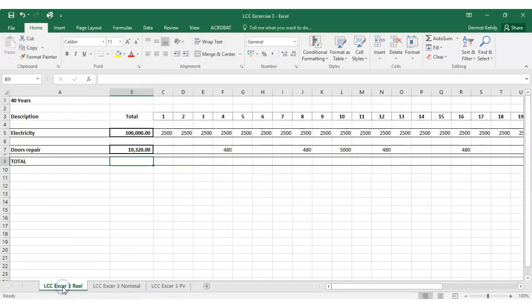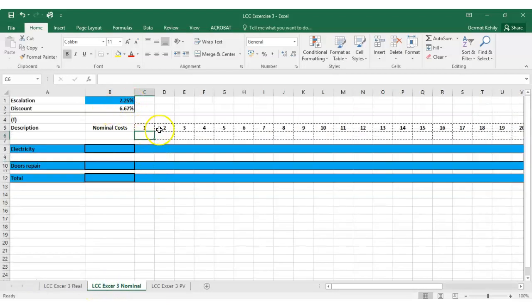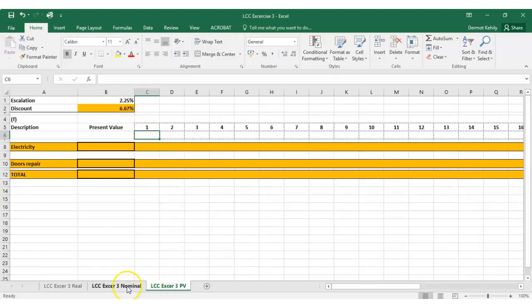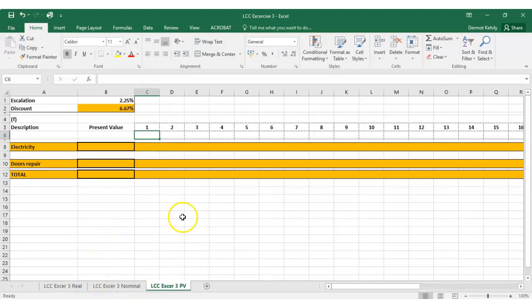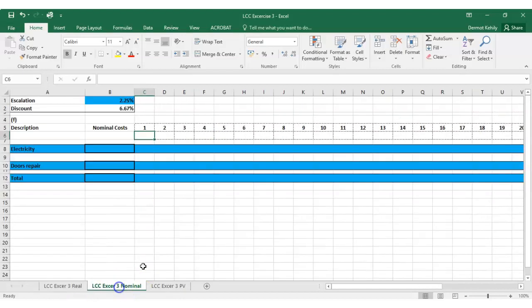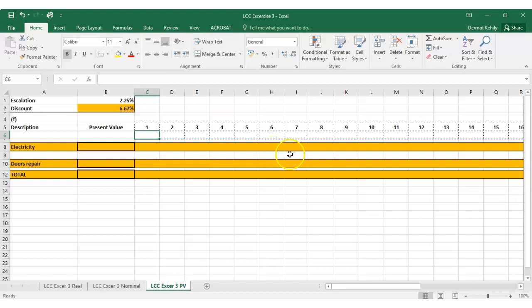So then what you'll do is you'll multiply that factor by the nominal cost. So the way it's working is essentially we're increasing our costs through an escalation rate of 2.25% from year to year, and then we're discounting those nominal costs back with a discount rate that we'll calculate below the line here and apply again to our electricity costs and our door repairs of our nominal costs. So we'll have 3 costs representing life cycle costs. We'll have the real costs in today's money. We'll have the nominal costs, future costs, escalated costs, and we'll have the present value discounted costs, all depending on what's going on here in escalation rate and discount rates.